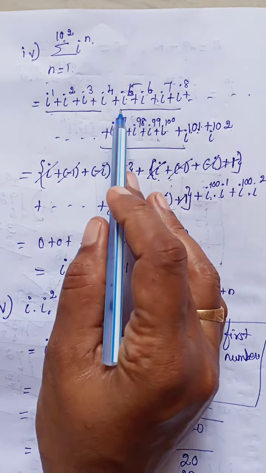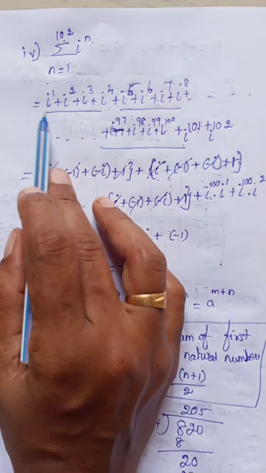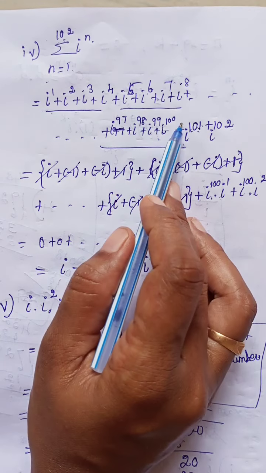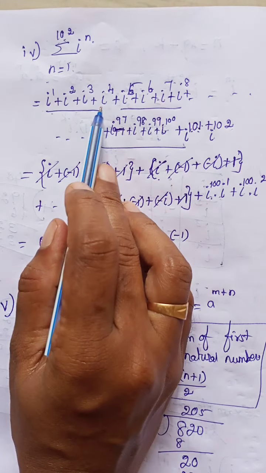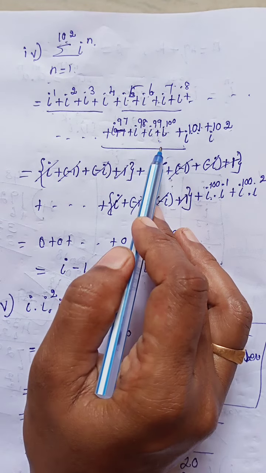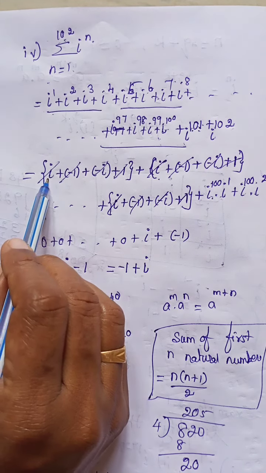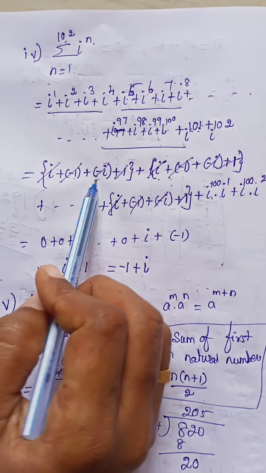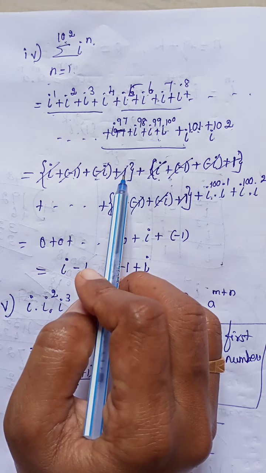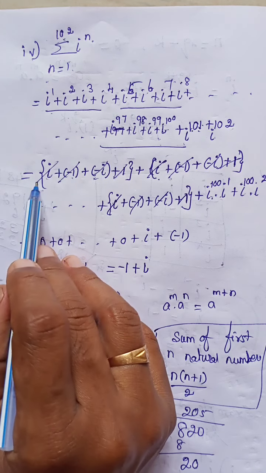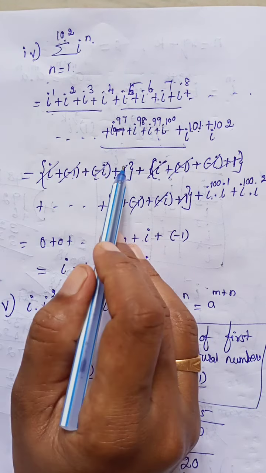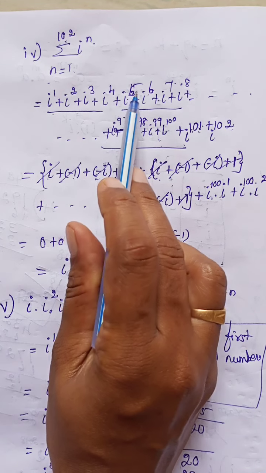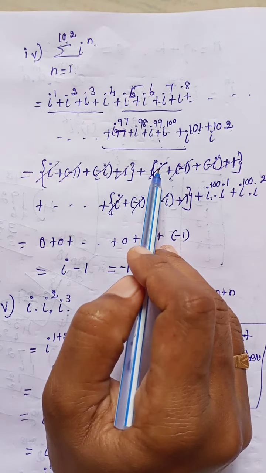I have split them 4, 4. Because we know first 4 we will get the answer for this. For the remainder only we will be writing the answer, isn't it? That is why I have split into 4 terms. So i^1 is i, i square is minus 1, i^3 is minus i, i^4 is plus 1. See all the terms will get cancelled: i minus 1 minus i plus 1. The same way for i^5. Till i^4 we leave it, only i^1 will be there, that is i.